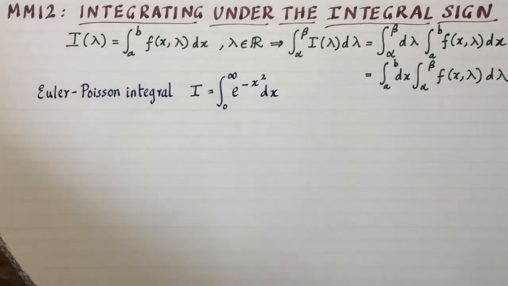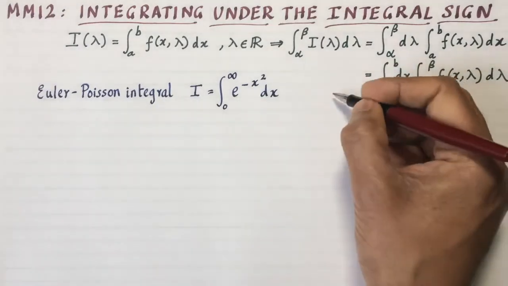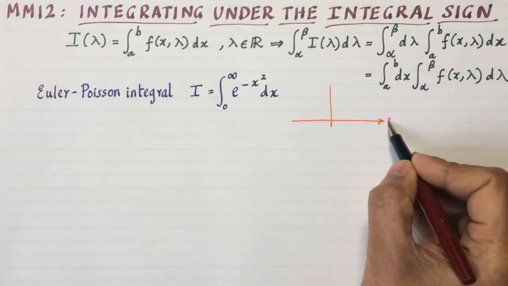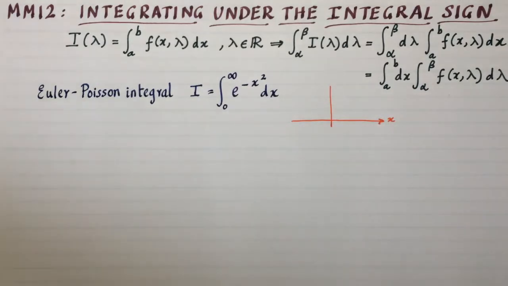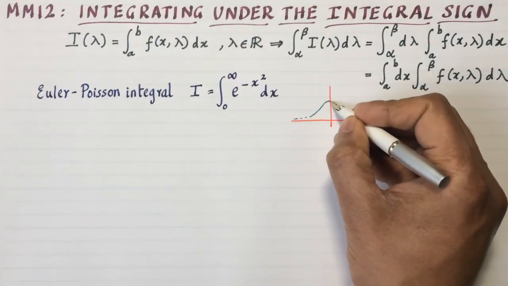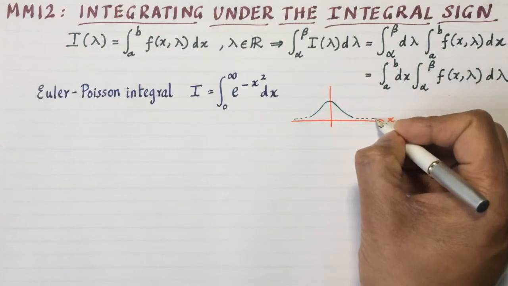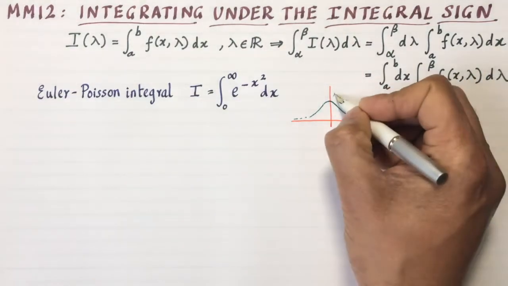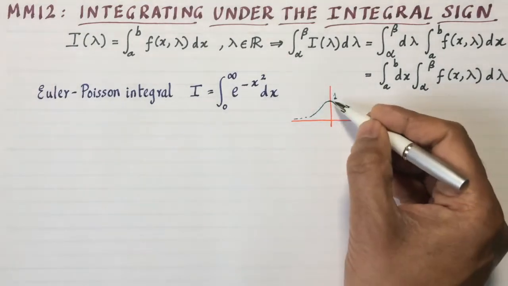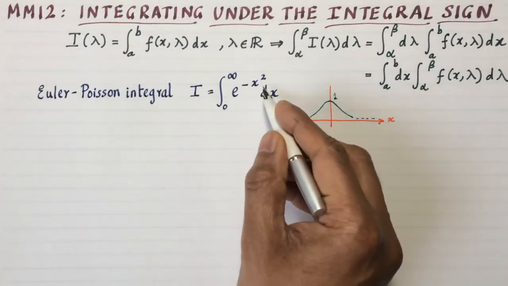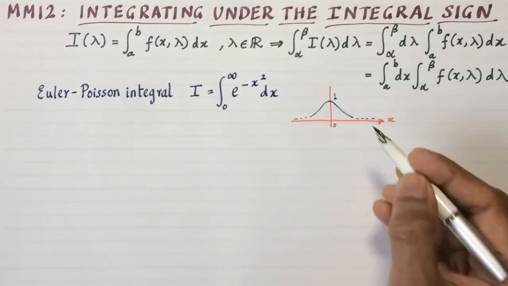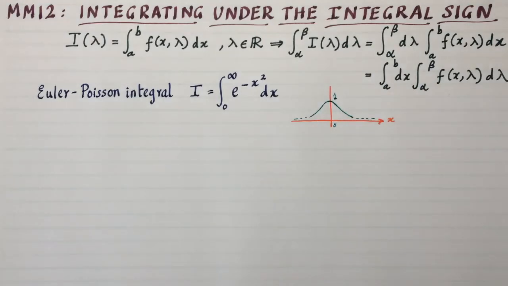Now, from a graphical perspective, what does it represent? If you plot e to the minus x squared for positive and negative values of x, it is what's called the bell curve, or the Gaussian distribution, or the Gaussian function. It's got many names because it's so important. It goes off to infinity in both directions for both positive and negative values of x. The maximum value of it is e to the negative 0, which is e to the 0, and that's equal to 1. So at 0 it attains its maximum value. So it looks like the bell curve.